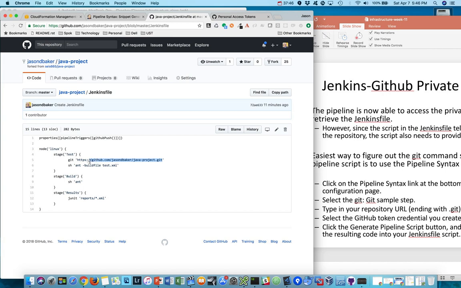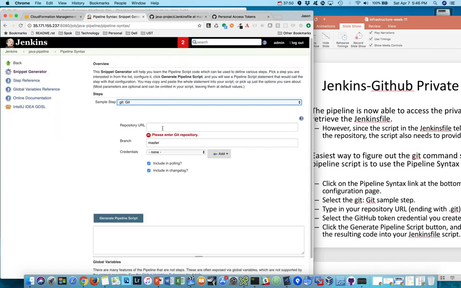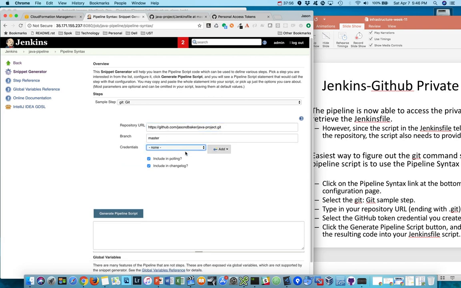So let's just copy and paste this URL from the Jenkins file. We want to use the master branch, and this time we want to specify some credentials. So we'll specify the GitHub token credential that I added to the credential store. And now I say generate pipeline script.